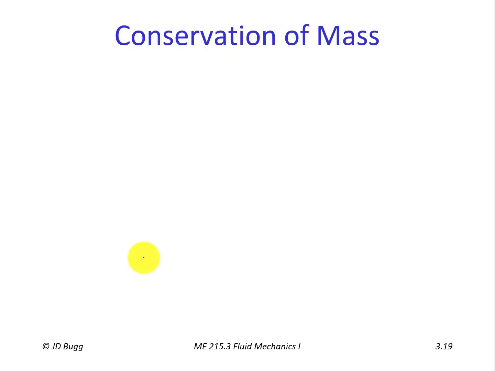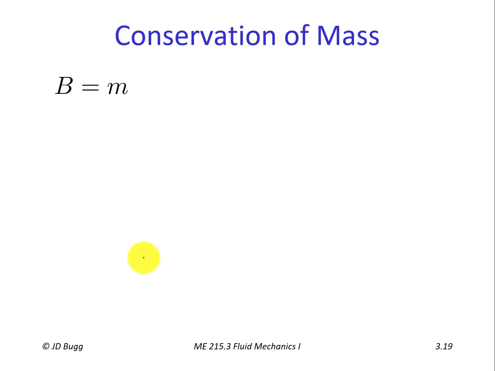In this video, we're going to develop the conservation of mass equation from the general form of Reynolds Transport Theorem. The starting point for all of these conservation equations that we're going to look at is to first of all identify what is the quantity B. For conservation of mass, the quantity B is the mass. So we just replace B with M everywhere in the generalized equation that we see a B.